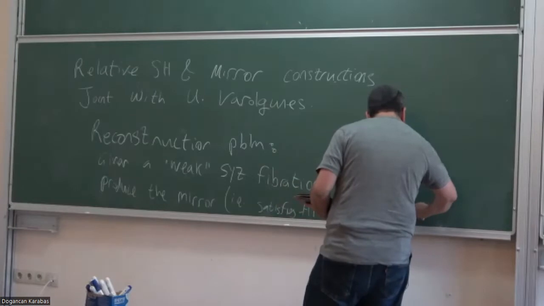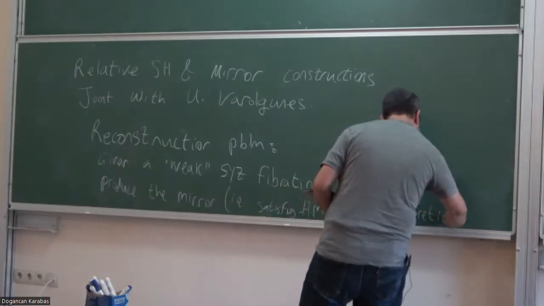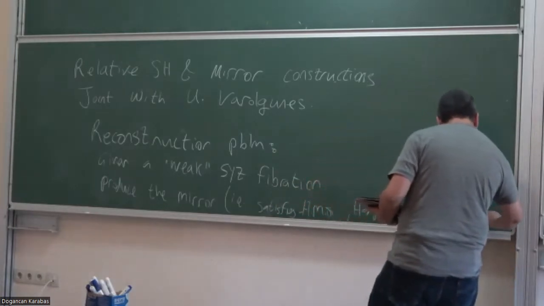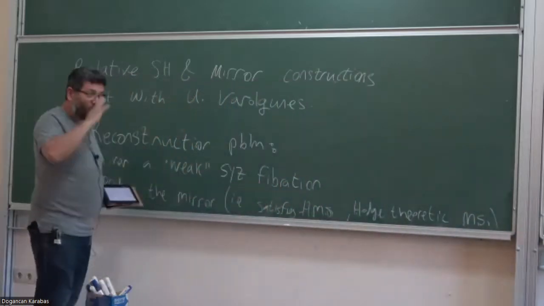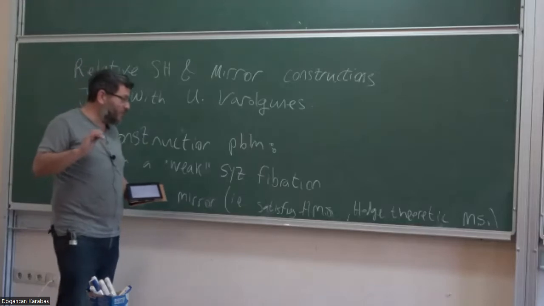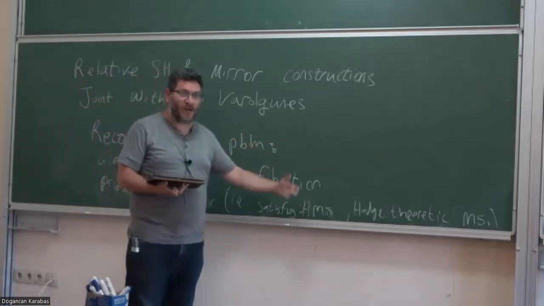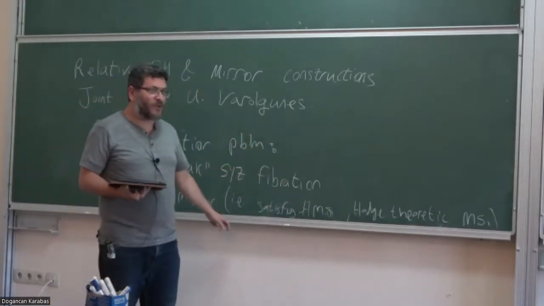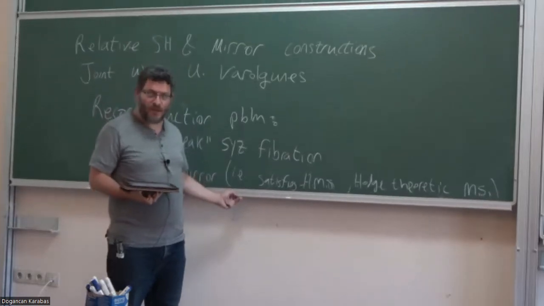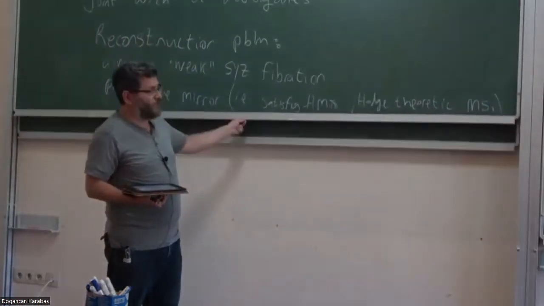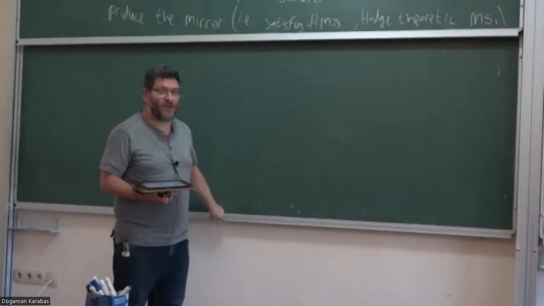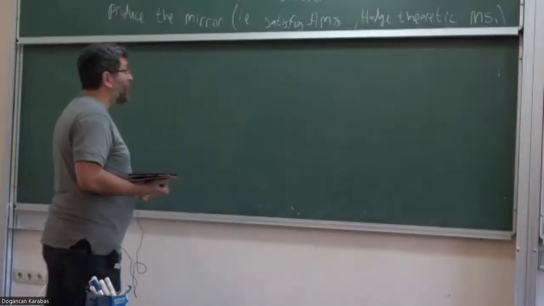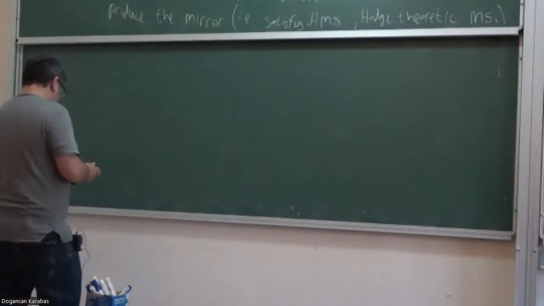There's also a rigorous way of formulating what it means for something to be the mirror, which I don't want to go into. When I think of it, I think in terms of, for anyone who's familiar with this, Kontsevich-Soibelman, who formulated something called the lifting problem. An SYZ fibration gives rise to a Kontsevich-Soibelman lifting problem, and we want to solve that.